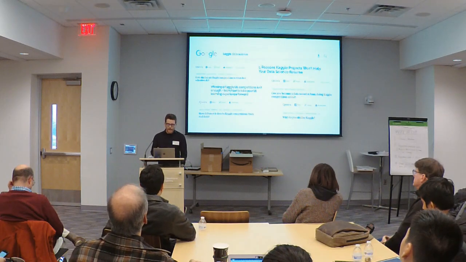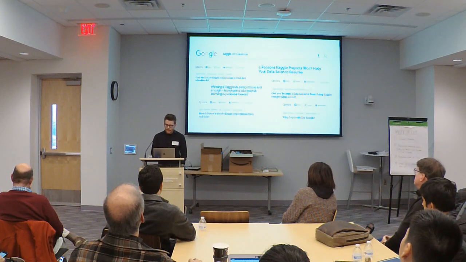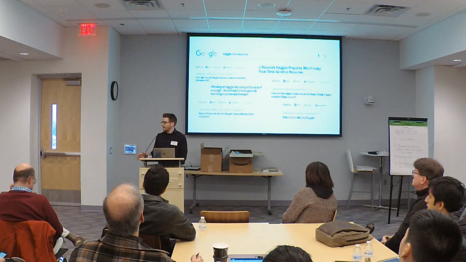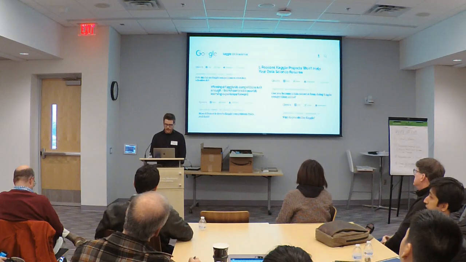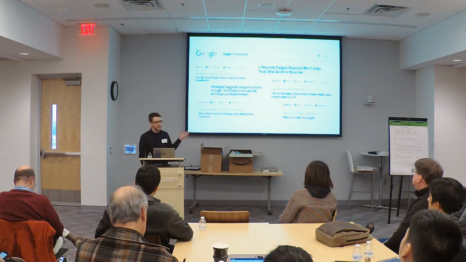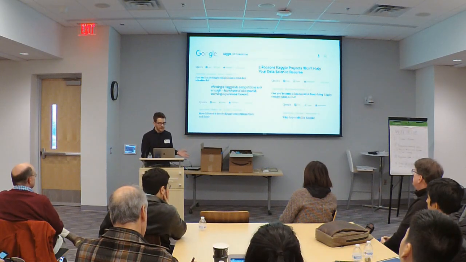The Netflix Prize, which was another $1 million competition, was won by a team whose solution was never actually used by Netflix. It was so complicated that they didn't even put it into production. It had a lot of cool ideas in it, I'm sure, that they used, but they couldn't use the actual solution. This is just a quick Google search on Kaggle data science, and you can see a lot of the things that pop up, so a lot of skepticism.